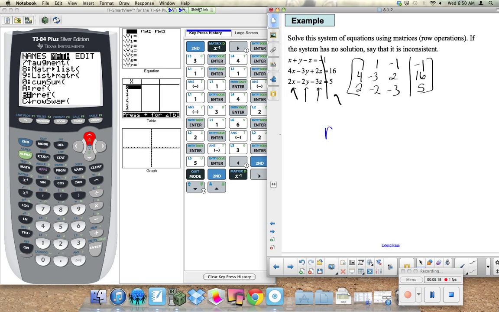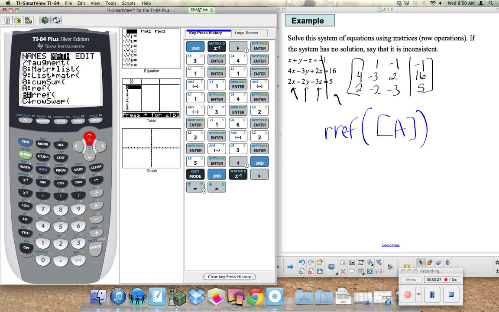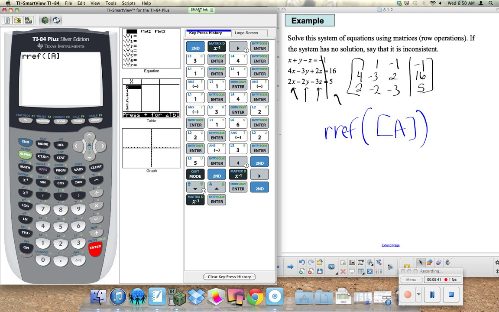So what we're entering into our calculator is reduced row echelon form. And then we're going to punch in our matrix A. And that's where we entered it. So we're going to hit enter here. Because that's the calculation we want to do. Now we need to tell it to put in matrix A. So we go back to matrix. Second. And then to hit matrix. And we want it to use letter A. So we hit enter for the name A.